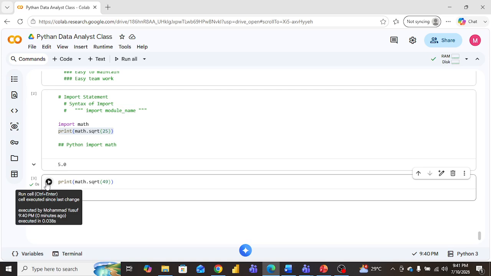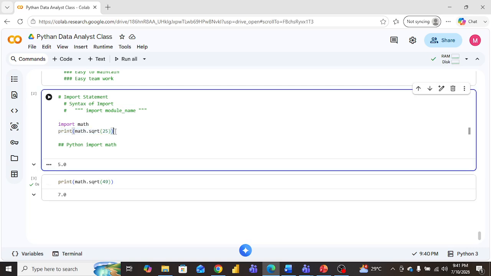So now, import a specific function. If you want a specific function, how can you do this? Or we can give an alias as well. First, let's see how we give the alias. Suppose I have imported this. I'm copying this, so I can save my time.